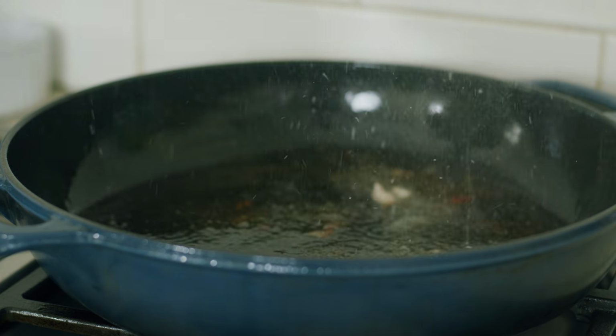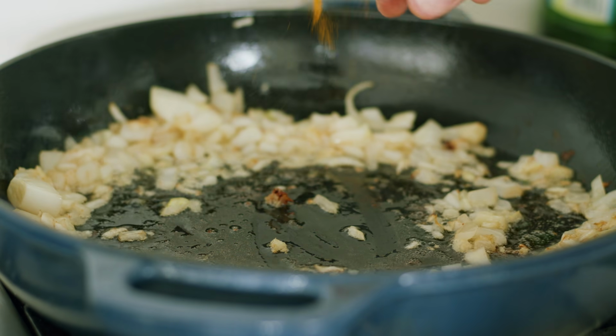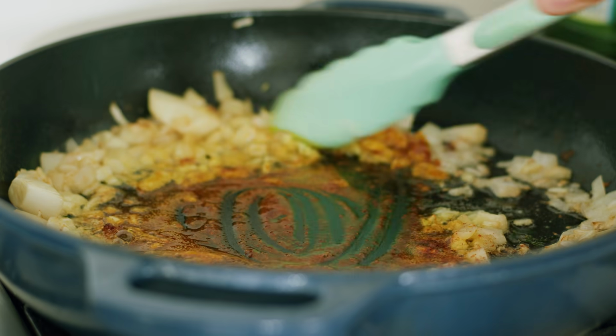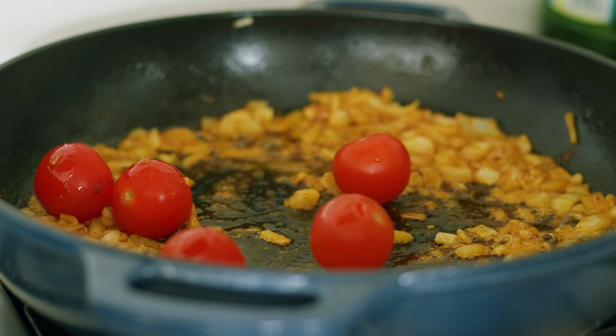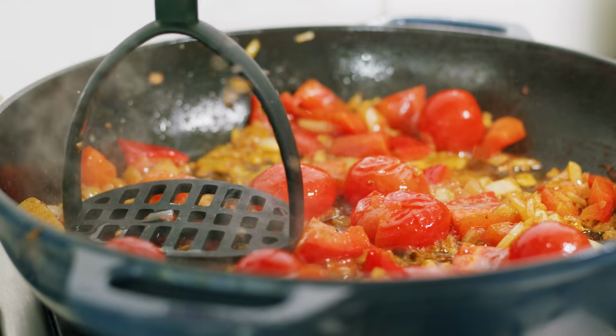Take them out and then throw in your onions, cook them until transparent. Add your garlic, paprika, and turmeric, toast this in the middle. Cook for 2 minutes before adding your tomatoes. Wait until they get slightly blistered and then you can start squashing them with your fingers.